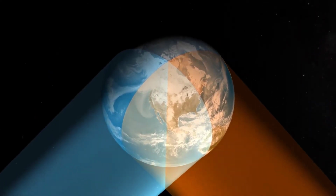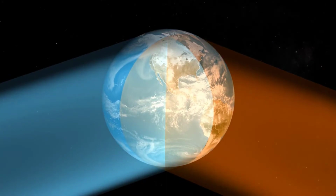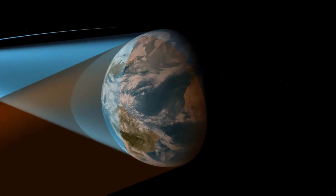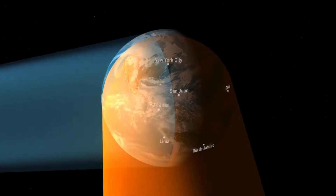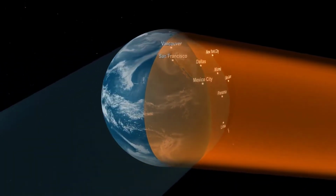These satellites orbit more than 22,000 miles above Earth at speeds equal to the planet's rotation. This precise orbit enables the satellites to remain over a fixed area on Earth's surface and provide continuous coverage of more than half the globe, from the west coast of Africa to New Zealand, and from near the Arctic Circle to the Antarctic Circle.